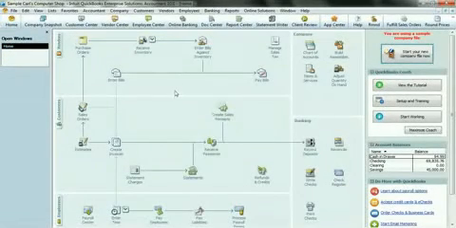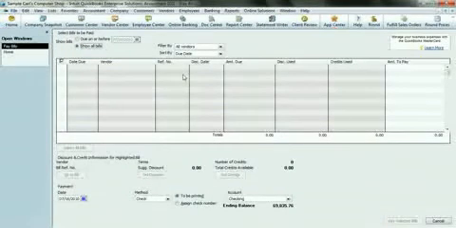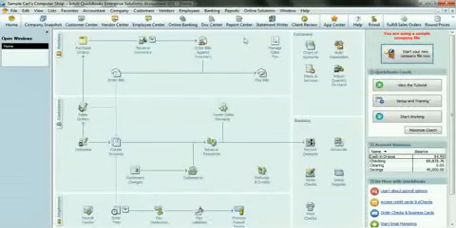Alright, now we're in Enterprise, and the first thing I'm going to do, I'm just going to click on Pay Bills. And you'll notice there are no bills in here. It's because point of sale doesn't create the bill for you. It creates an item receipt. And then when you receive your invoice, which sometimes may be a day or two or even a week after you receive the items, then we'll create a bill for that.